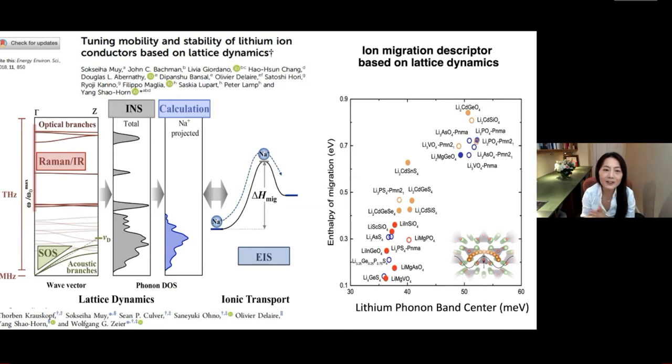Beyond electronic structure, we have began to study lattice dynamics and try to measure and compute phonon density of states and correlate the phonon band center with the barrier of ion migration. The work of Zeeshan Ahmad has shown if we lower the lithium phonon band center, it comes with a reduced barrier for lithium ion migration for a series of lithium conductors. Similar trend has shown also for sodium ion conductors in collaboration with Wolfgang Zeier. So these correlations beg the question: Can we use the phonon band center of the mobile species as a descriptor to design ion mobility? And can we use this descriptor to predict new ionic compounds?